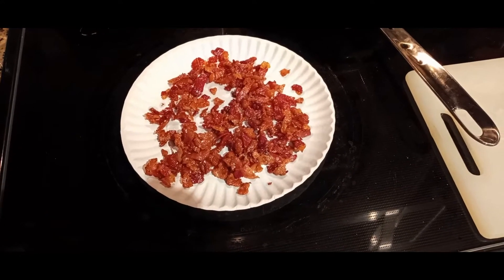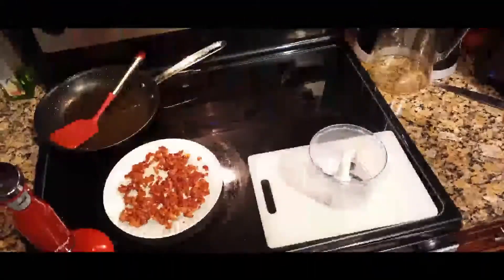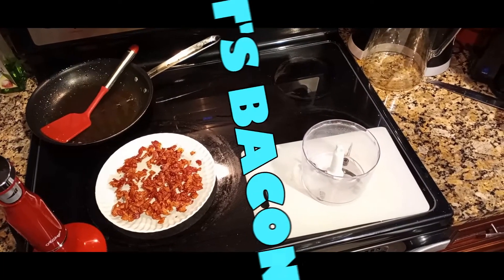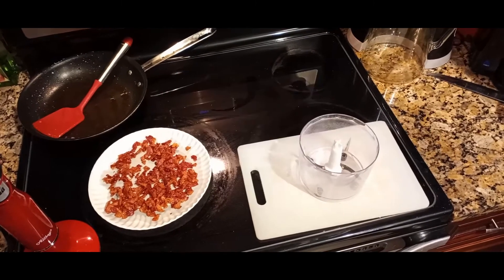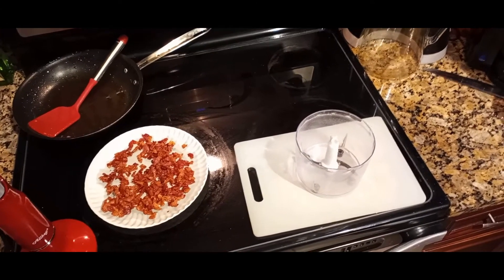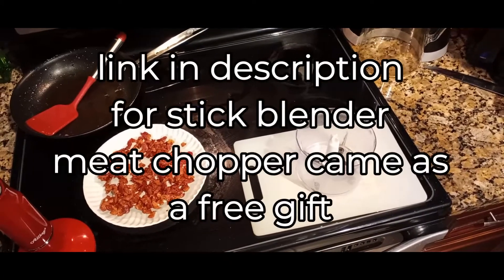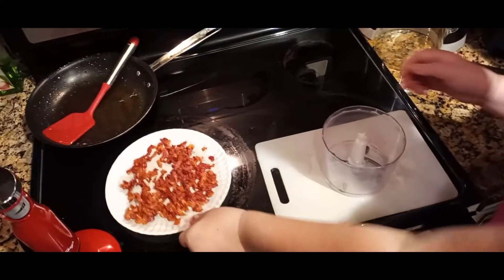Now comes the magic. Here's how we process that not-so-secret secret ingredient. We already made bacon bits out of it, but I still think they're a little too big. So we're going to grind them up in what they call the meat chopper — it's more like a food processor with a stick blender. I'll have my lovely assistant do that now so we can get on the road.